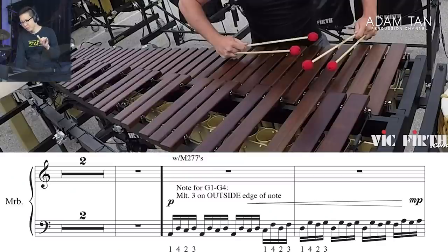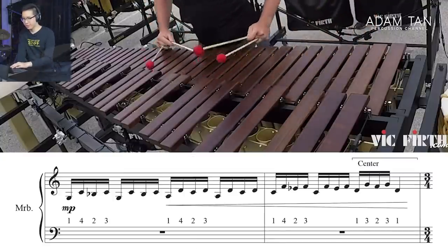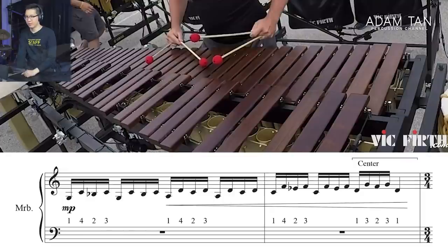I managed to get it when I just focused my energy on that. So practicing just the left hand there helped a lot. And if we just keep going, it's very fast. Yeah, and it's basically just slowly moving towards the middle of the instrument. So I guess they wanted to make some sort of tonal shift and some sort of dynamic shift. So it ends on a crotchet, which is nice, which gives you time to get to the next section.